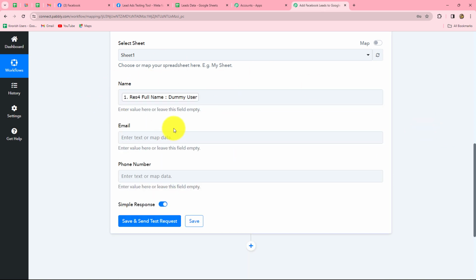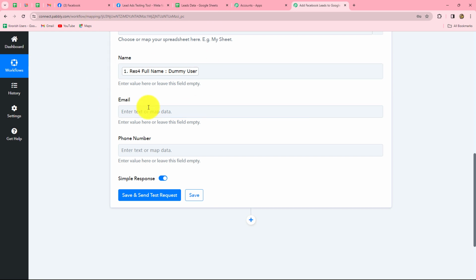So when we have mapped this data, it has become dynamic. That means now with each and every new response, it is going to be replaced. So now whenever a new lead is generated from Facebook Lead Ads for our AR educational application business, automatically this name is going to be replaced. And apart from this, all the details which we are going to map are going to be replaced. And in this way, we are going to create this automation of adding the details of each and every Facebook lead in Google Sheets without any manual effort.